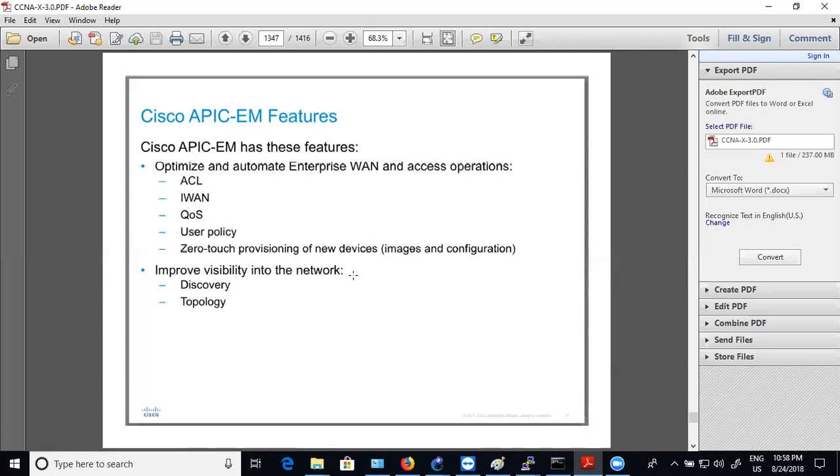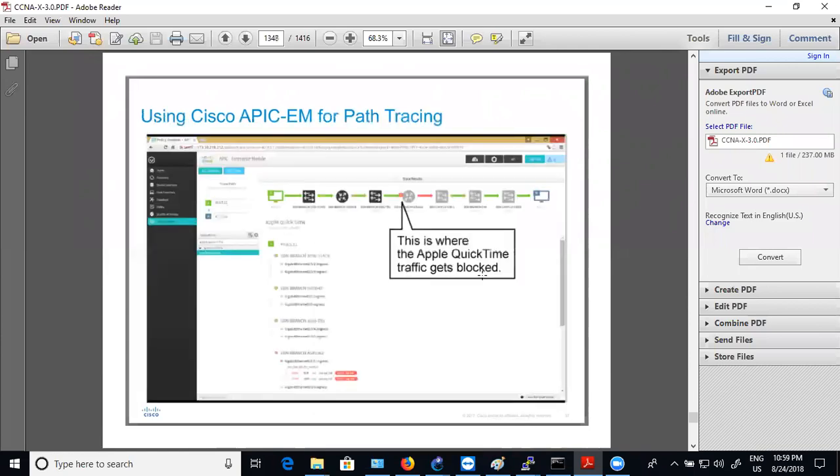Improved visibility of the network. When you log in to the controller, you will get the complete layout of your network devices. For example, when we make a topology in Packet Tracer, we know this is the router, this is the switch connected with FastEthernet. When this controller discovers the network, it gives you the same kind of picture, and you get to know router 1 is connected to switch 1, which is connected to which server. Everything will be discovered. This is one of the layouts of EPIC-EM.